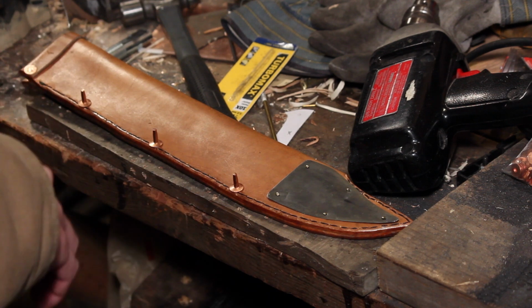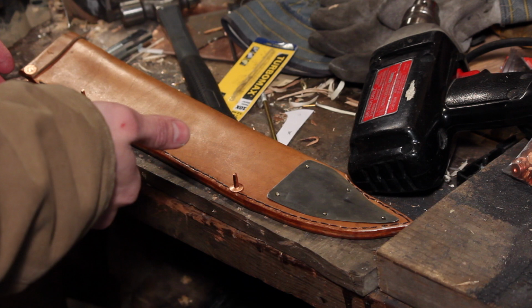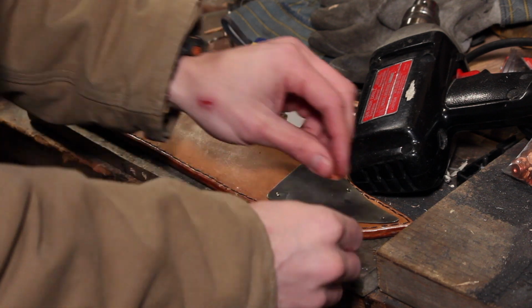Nice and slick. Okay, so since the historic examples had a rivet at the top and then 3 more rivets down the side, I'm going to do that with mine. I'm going to keep using my copper rivets because that's what I got. The historic ones actually used pewter.